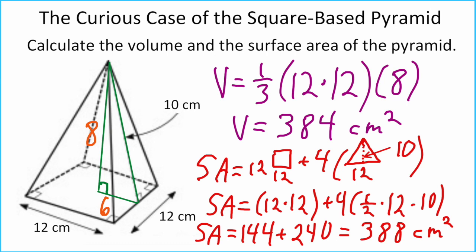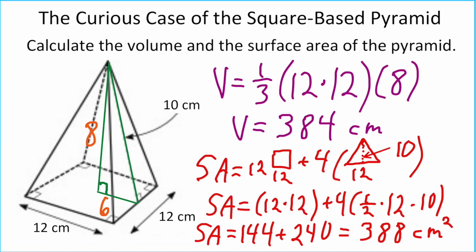Now this is exactly what I wrote out when I made this slide. When I solved for my surface area, I realized I made a mistake somewhere. Do you see where? The more you think about what units you use, the better chance of catching your mistakes. So once I realized, hey, this is centimeters squared, hold on, I messed up my volume. My volume is not centimeters squared, let's fix that. That should be centimeters cubed.